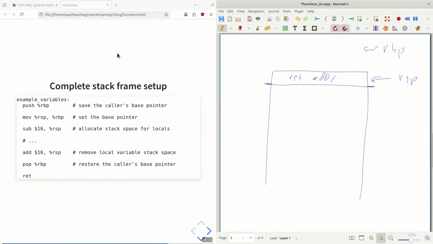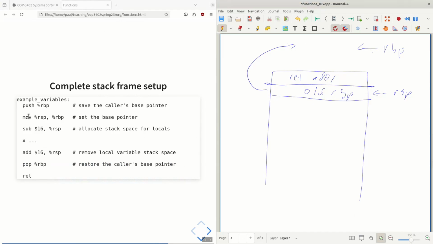So the first thing that happens is we push the old RBP. That's going to point to the same place that RBP is currently pointing when we enter this function. That's a push, so that will update RSP to be the new top of the stack.